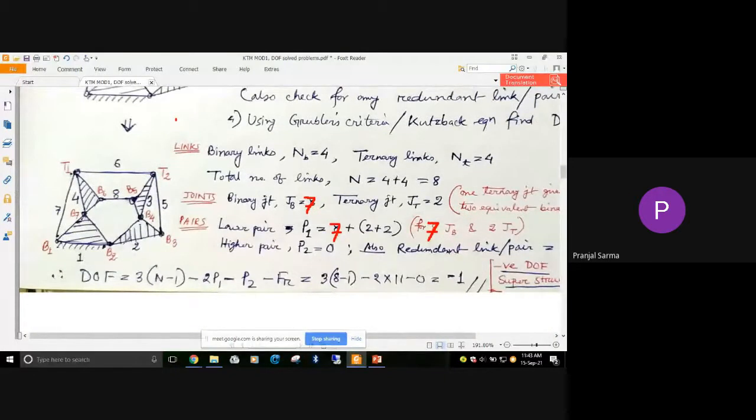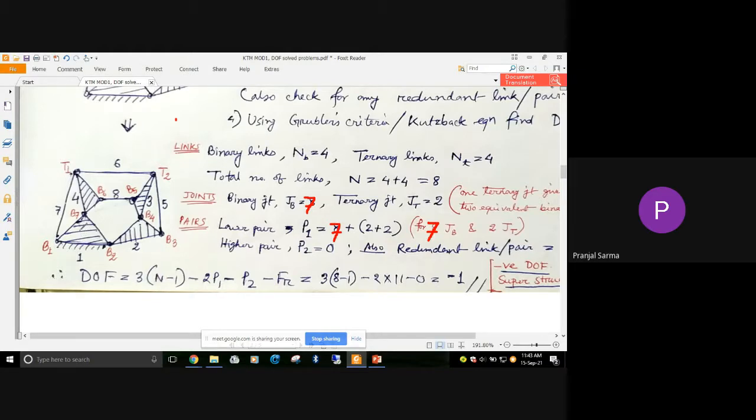Let's consider I have drawn this particular figure, and now we need to number or identify the links. This triangle kind of shape with hatch marking, what kind of link is it? Binary, ternary, quaternary? So this is a single link. It's not like three other different links, but the whole hatched portion is a single link. So we have to give only one number to that particular single link.